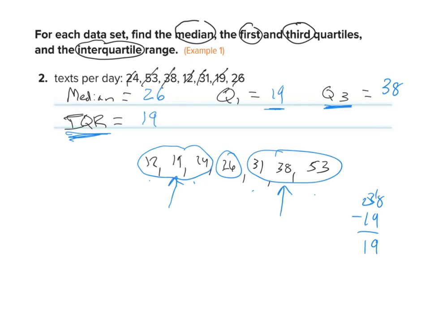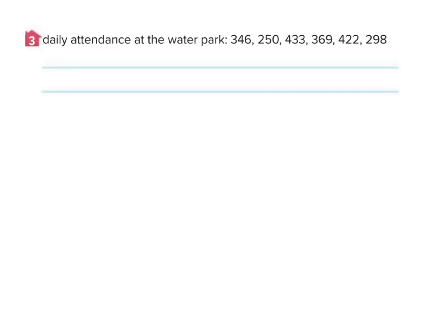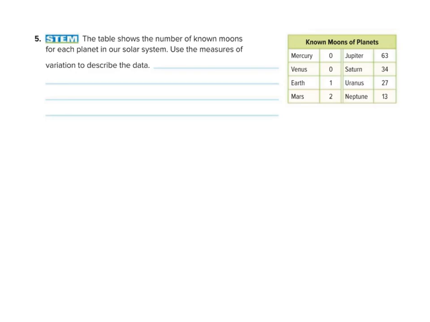So number 3, you'll do exactly like that, all right? I'm going to have you do that one on your own. Here's number 3, just a reminder to list off all those things that you need, okay? So put median down. Quartile 1, your lower middle number, quartile 3, and your interquartile range. I'm going to have you do that one on your own, but just wanted you to remember to list those things off.